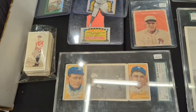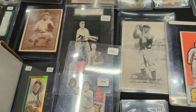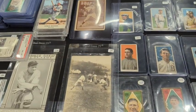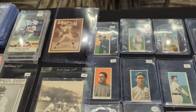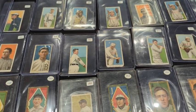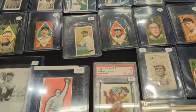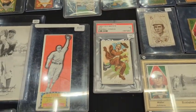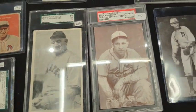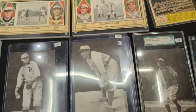The last table I really took video of is probably my favorite at the whole show, both last year and this year. He's just got such cool stuff. He's got like a stack of Turkey Reds. And last year, this was the table that I bought my Forbes trade card at, that I love so much. And I remember that he had others, and I went right to him when I got there, hoping to find some more, and he didn't have any. But I spent quite a while at this table just looking through all this cool stuff.